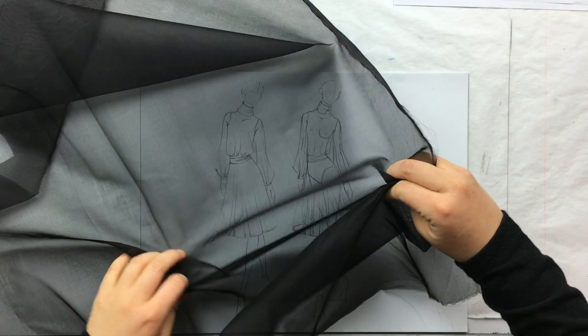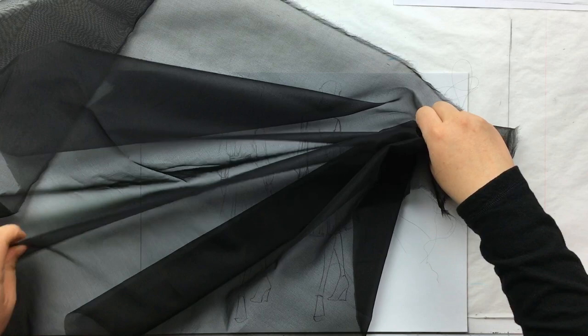Sheers are darker any time the fabric is doubled over. So if you're going to make a super drapey skirt, keep in mind that all those drapes bunched together are going to create a darker, more opaque look rather than your singular swatch. That's why whenever I work with designers and design students, I tell them you need to get yourself a quarter or half yard of the fabric so you can feel it, drape with it, and see what it looks like falling.